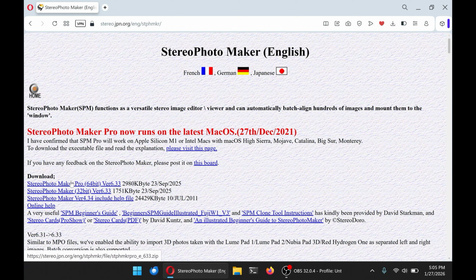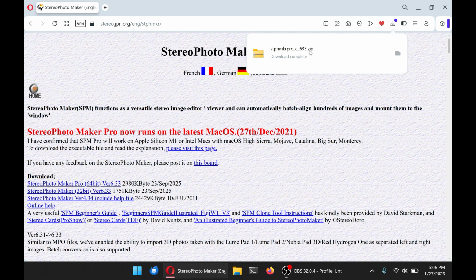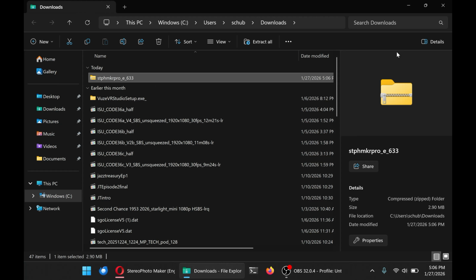This is, by the way, a Windows program. I don't know how to install it on Mac, but I know it can be done. But we're going to just show you how it's done on Windows. So I'm going to click the top one, which is 64-bit Windows. It downloaded very quickly. You can see it's a zip file that is a compressed file. And I'm going to click on that folder thing to go to my downloads folder. And I'm going to click the scissors to cut it. I'm going to move it somewhere else so that I can do the install.